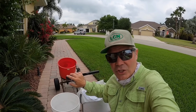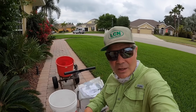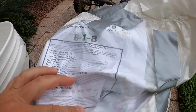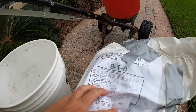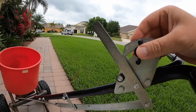This is not precision equipment here. This is a $100 spreader. Well, it's overpriced. I think they're like $120 now, but either way, you get what I'm saying. This isn't a $450 Lesco. Even those need to be calibrated though all the time. I'll put the label up on the screen, but as you can see here, Earthway 2600 A+, the setting is 13. Now I think that's probably gonna be about right, but I'm gonna test it.